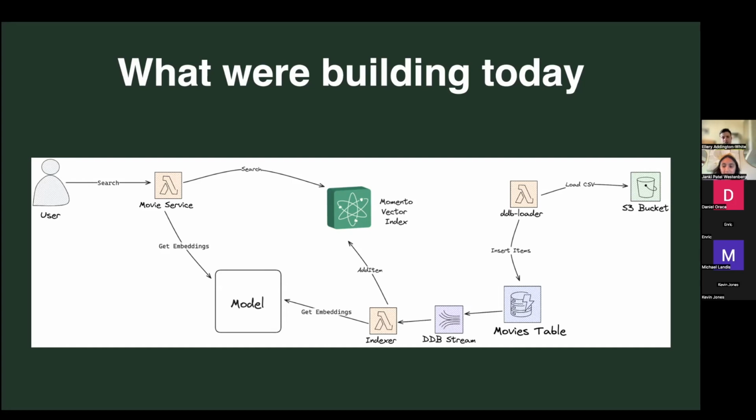And so this is what I was talking about earlier, where we're going from this abstract object, which is a movie in our database, to a vector, and then inserting it into our index to be indexed and then searched. And then we're going to have a little user experience where we can search our vector store and build a basic search bar type experience in a UI.